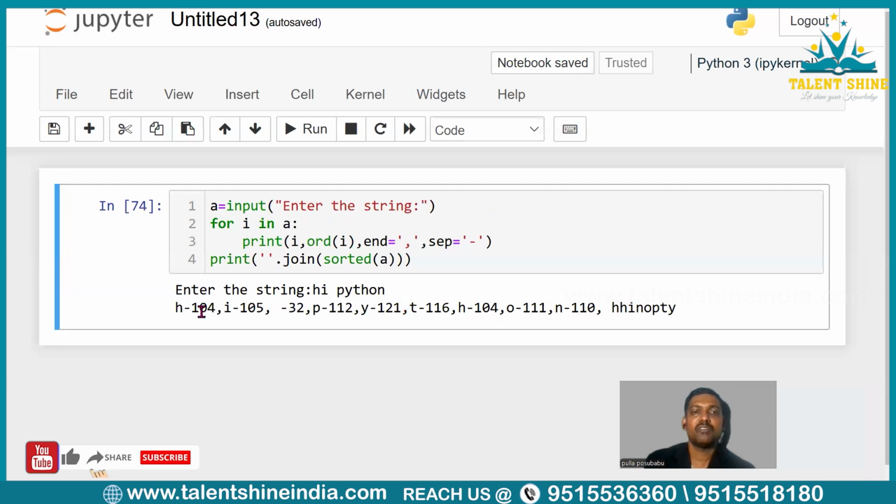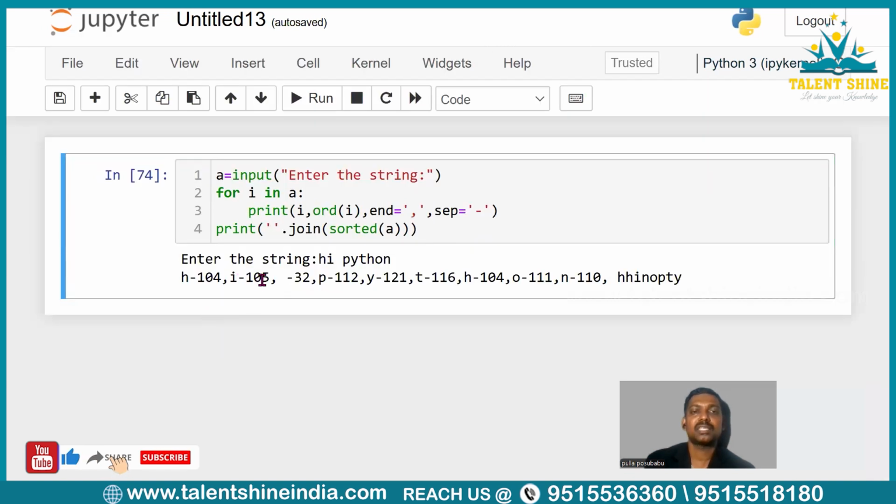H ASCII value is 104, I ASCII value is 105. Here space is there, its ASCII value is 32, and so on. So what is the output we got here? HHINOPTY. I hope you could understand what I have conveyed.